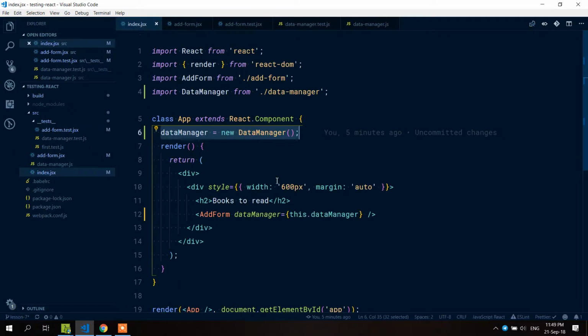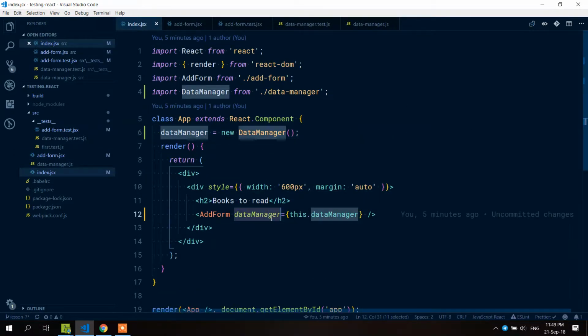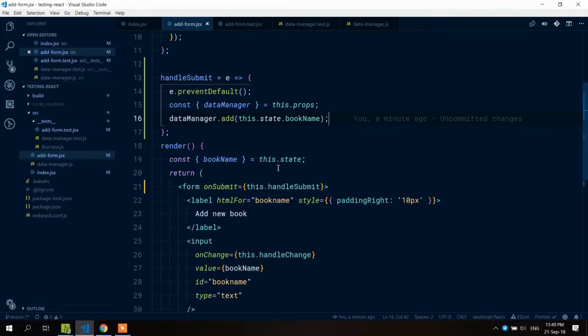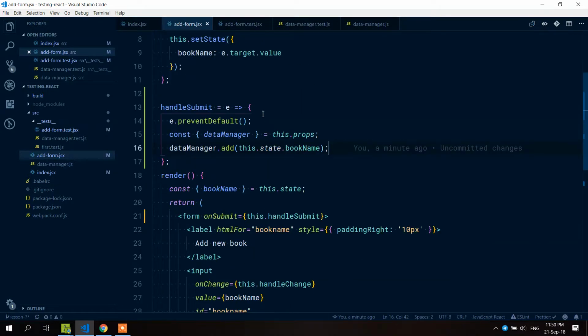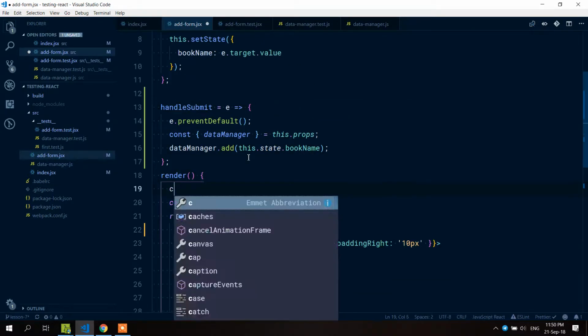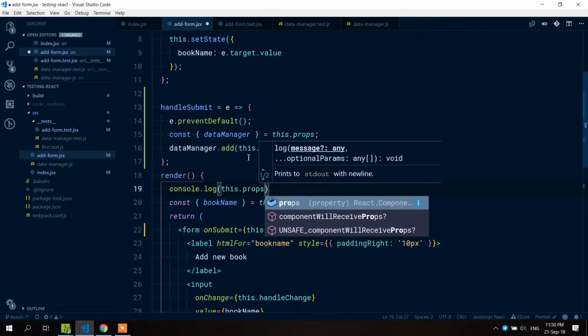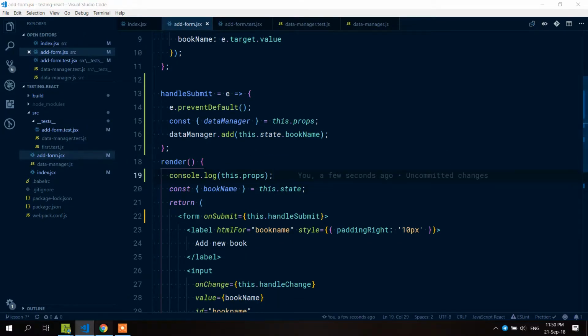Okay, let's see what we're passing here. dataManager into our form. And okay, props. What we can do here is just debug this thing and console log those props and see what it gets us.